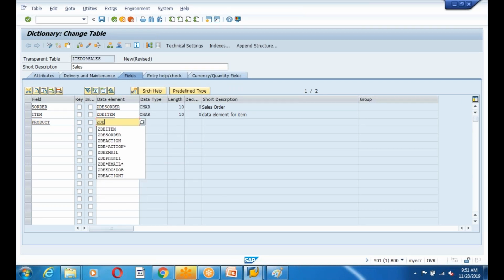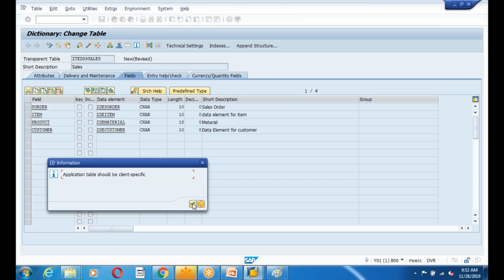And ZDE_MATERIAL is the data element. Enter. It's a material. And also customer, ZDE_CUSTOMER. Enter. See, guys, I have assigned four fields in the fields section of a database table. I assigned four fields to the database table and save it.